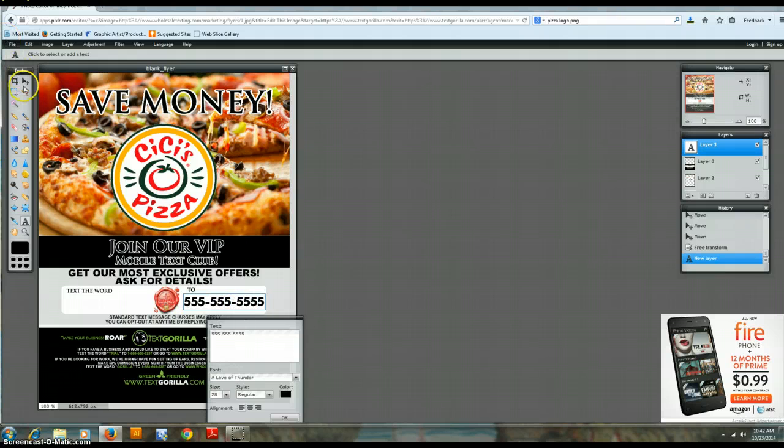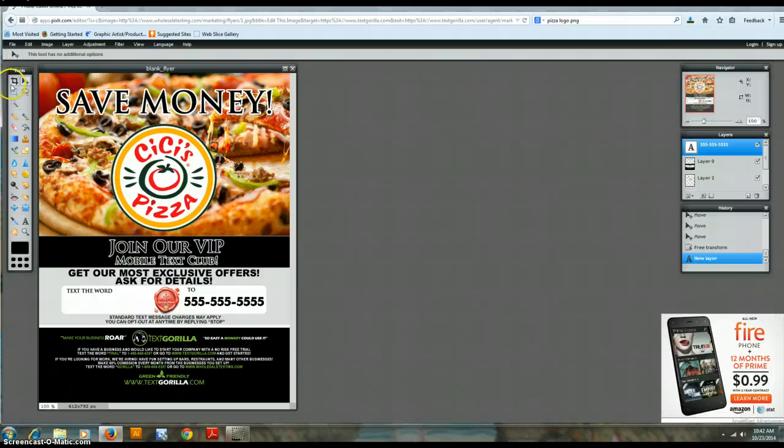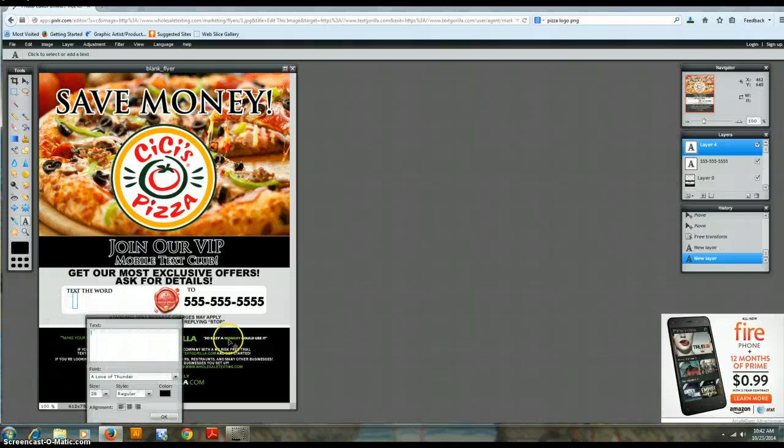Go to my black arrow key, click on that. That's going to make that change, and then I'm going to add my last word, which is CC or pizza. I'm going to just go pizza because it's easy, and we want to make it easy for the customer. We don't want to make it a really long, drawn-out word for somebody to text in. Doesn't really make sense. You guys just try to keep that in mind. Try to keep it short and sweet so that the customers can opt in.